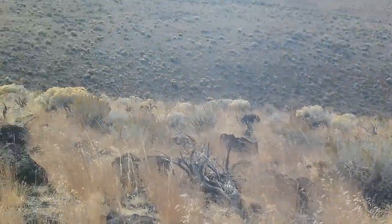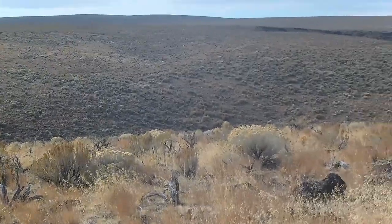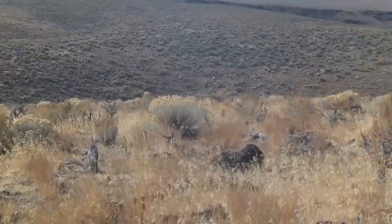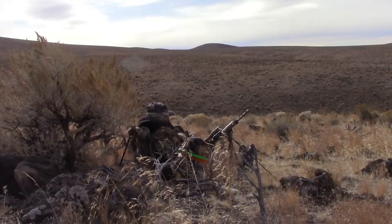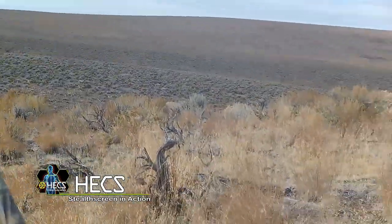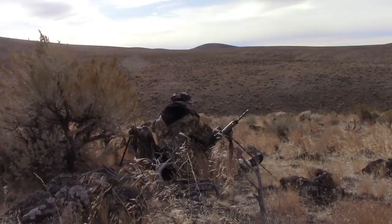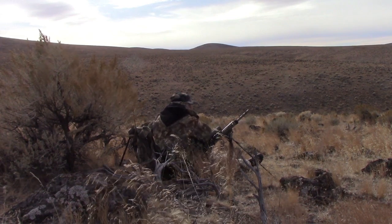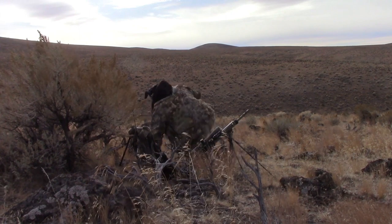Jim does one other thing a little differently than most predator hunters — he regularly has a coyote recovery dog, or sometimes two, with him. Sometimes when a coyote gets close the dogs jump the gun just a bit, which can make things more difficult on the shot, but these dogs are super effective at making sure that if Jim hits a coyote he puts that pelt in the truck. Jim feels the advantage outweighs the inconvenience. Just as Jim was hoping, he soon notices a coyote super close and off to his right. He whistles to stop it, and when he has a clear shot he lifts his pistol and touches one off. Hex did its job and Jim was able to stop this coyote inside pistol range, but he didn't connect on the shot unfortunately. Shooting iron sights on a pistol gives a serious advantage to the coyote, but Jim loves the added challenge.